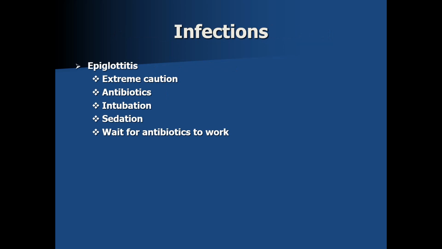Patients with suspected epiglottitis should be approached with extreme caution. They need antibiotics to fight the microorganism. In the meantime, it's very likely that their upper airways will close down completely. Therefore, they need intubation, sedation, possibly paralysis, and mechanical ventilation while we wait for the antibiotics to work. When this protocol is followed, there is always a happy ending. It scares the heck out of the parents because their kid is intubated, but this is just to keep an airway until the antibiotics can work.